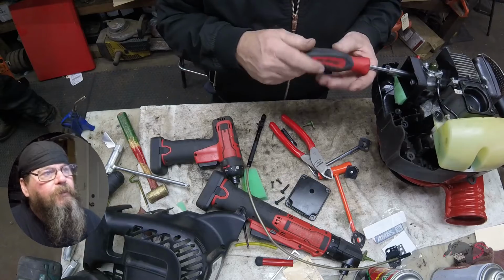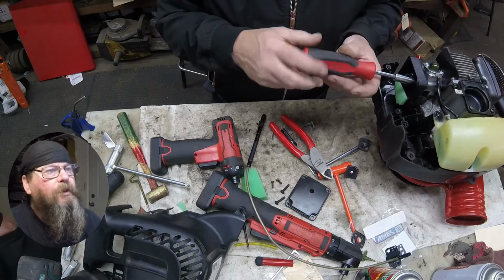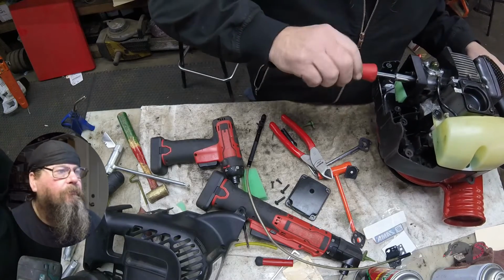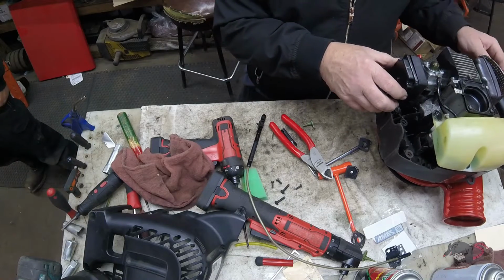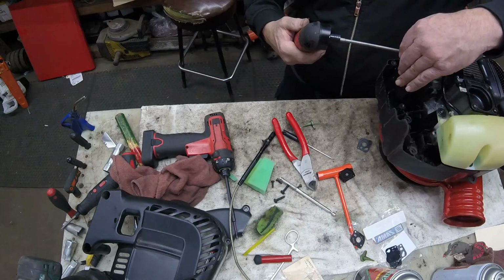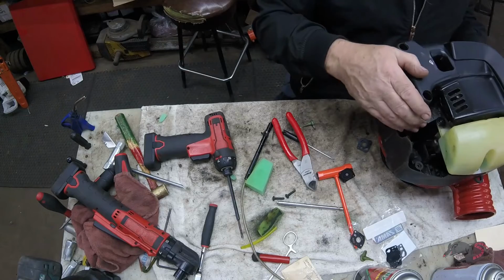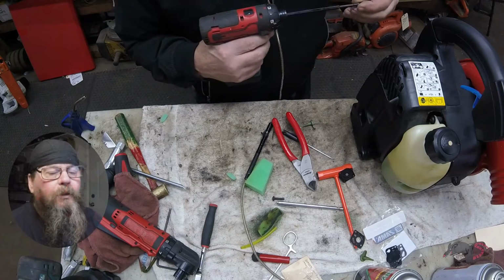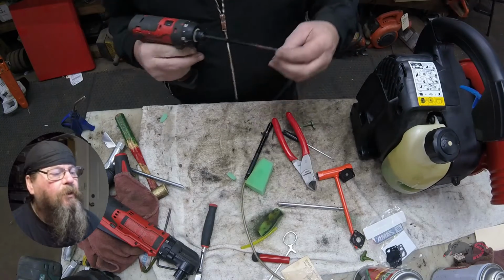So our carburetor is bolted back into place. We got our air filter base plate on there. We got our new Briggs & Stratton foam air filter in there. And we'll bolt the air filter cover back on. So we'll run our screws back in through the cover here. You know, it's just going in plastic, so be careful you don't strip these out.